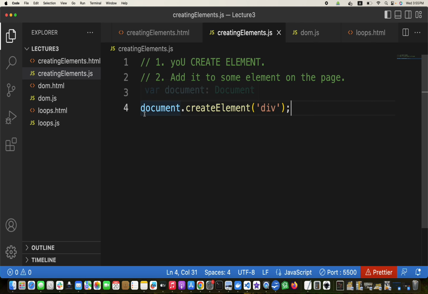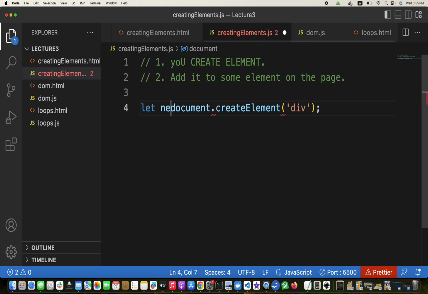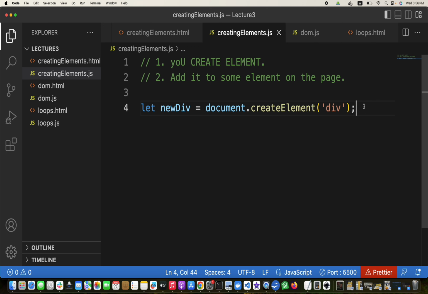So it gets created and it is in a variable now. Let newDiv equal this, but you can't do anything with it, it is not yet part of the document. The next step is you need to select this element also, so that you can attach it to it.